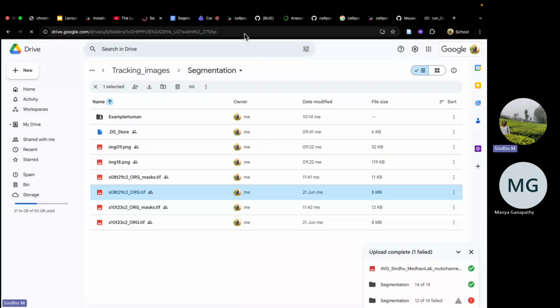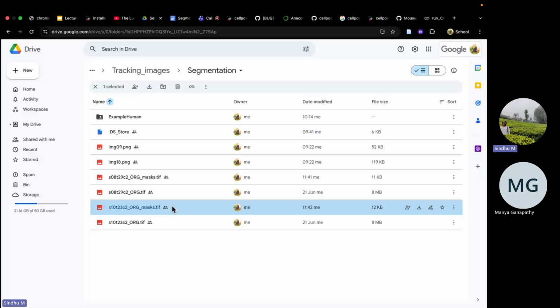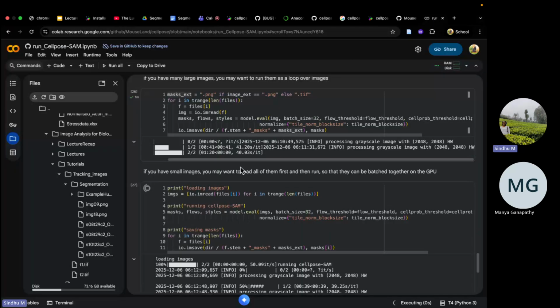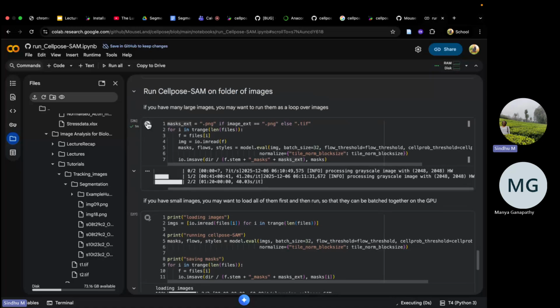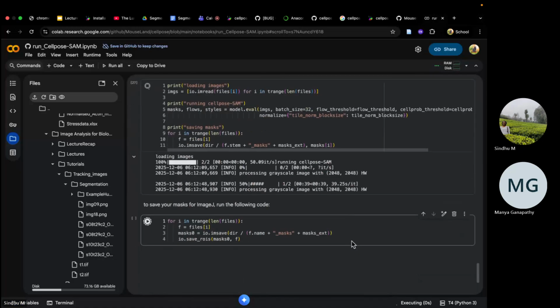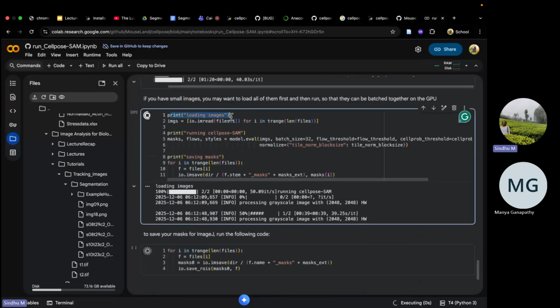Yeah, so it has run and the outputs are saved here. So I think that was the problem then. Previously, I was running a code which was written for a single image, but my folder has many images. So if you have a folder of images, run this code block. So here in this line, it is first reading the images.